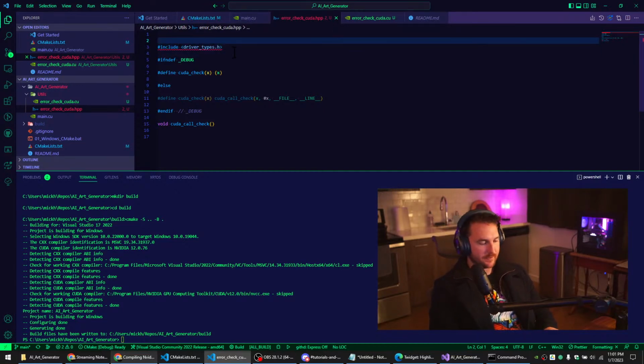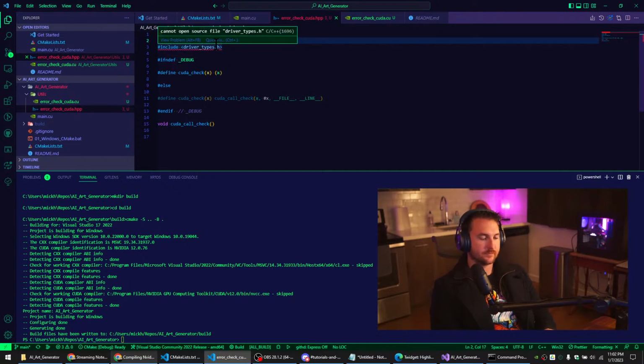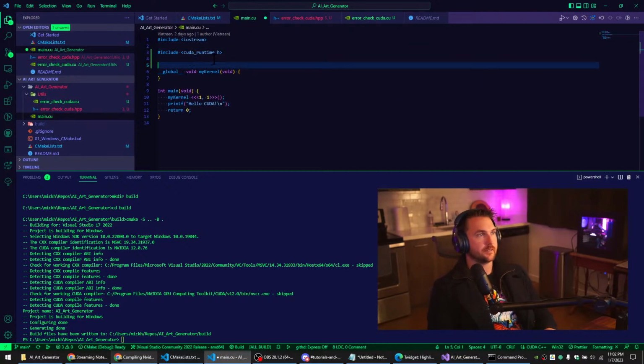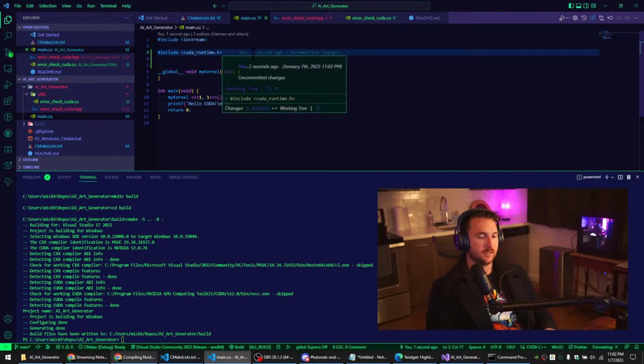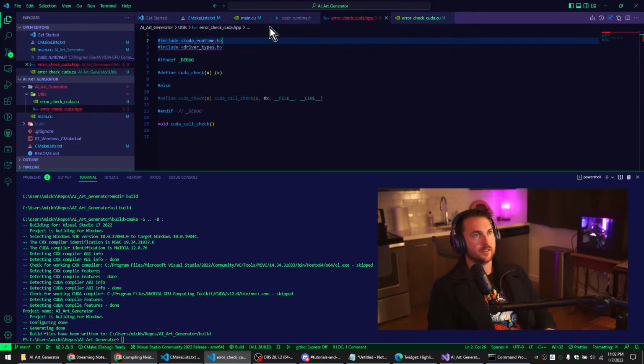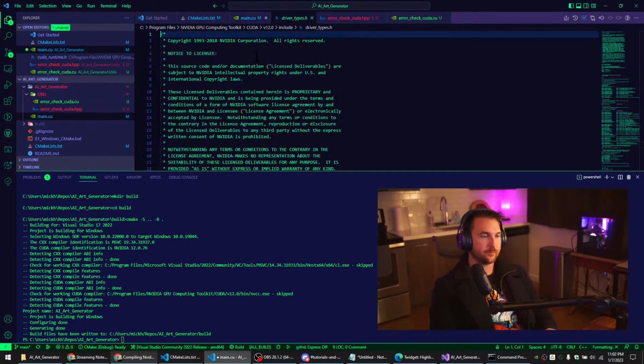No, it can't. Maybe if I include CUDA runtime.h. No, it won't take us there. Let's see if in our main file it'll be able to find it for us. It does find it for us. I don't know what the difference is.